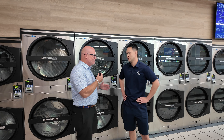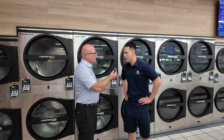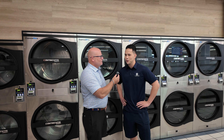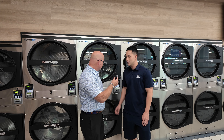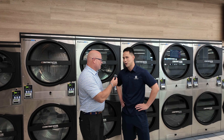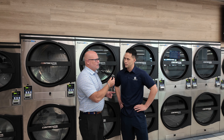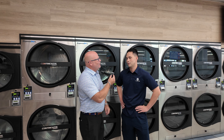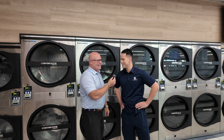I noticed that you have card readers. Do you have quarters? We do not — we're a fully card-operated laundromat. It just makes it easier, not only for us but for the customers. No one wants to be fumbling around with quarters. It's also safer — we don't have coin boxes on every machine that could attract theft. And I noticed there was a quarter shortage, so you wouldn't know anything about that. Only for maybe our soda machine.